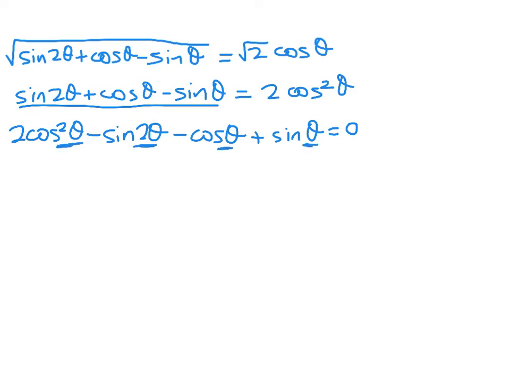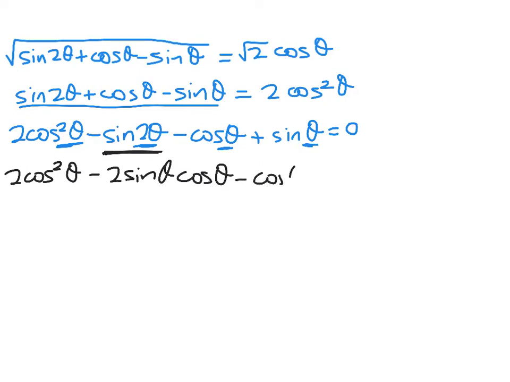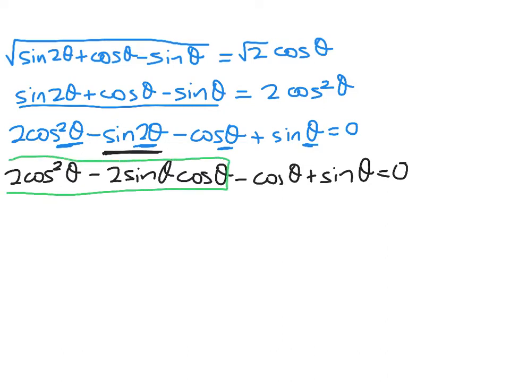Now the next thing I notice is that I've got cos of theta, sine of theta, but here I've got sine of 2 theta. And I'm still not seeing any common factors or anything nice, so I'm going to just try expanding sine of 2 theta. 2 cos squared theta minus 2 sine theta cos theta minus cos theta plus sine theta equals 0. Now I'd like to be able to factorise that, but it's not hitting me over the head how to do it. So what I'm going to try when this happens is 2-stage factorisation from back in year 10 or 11.